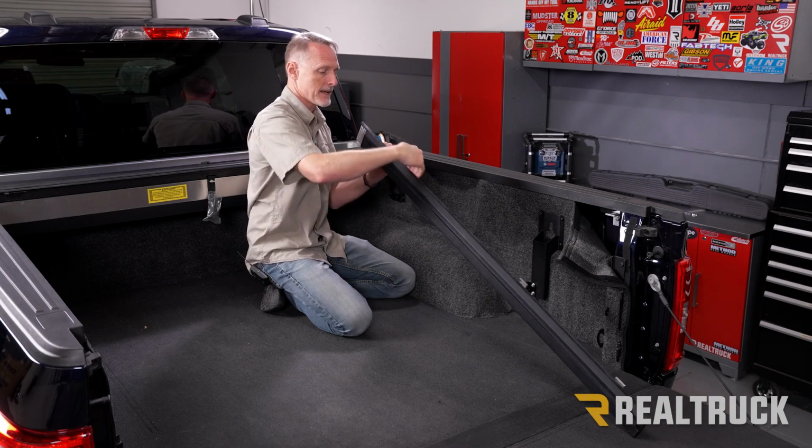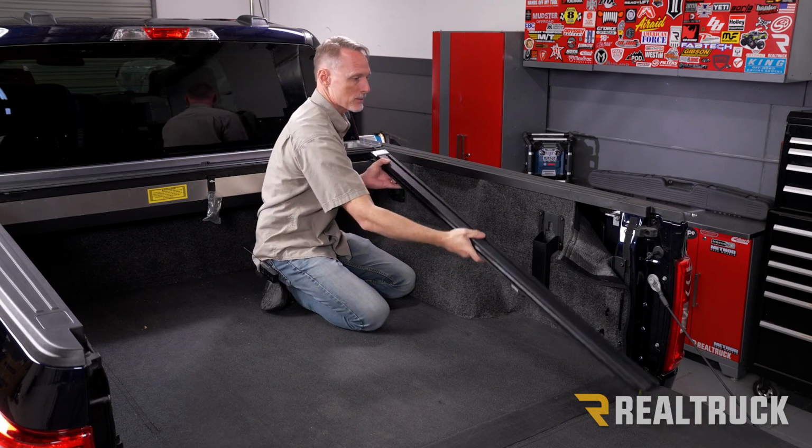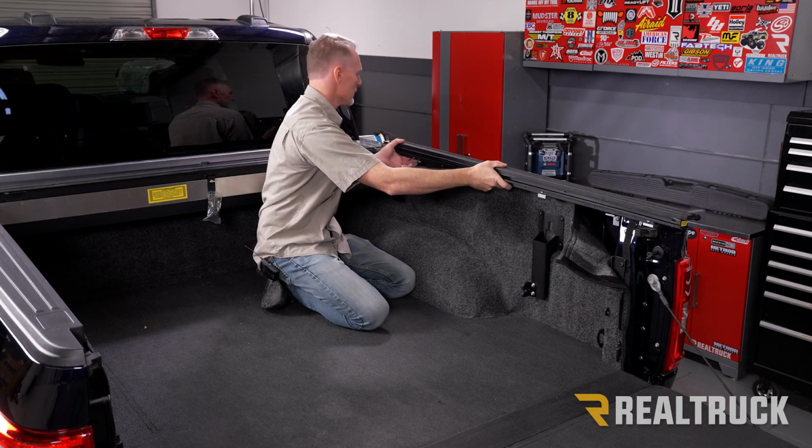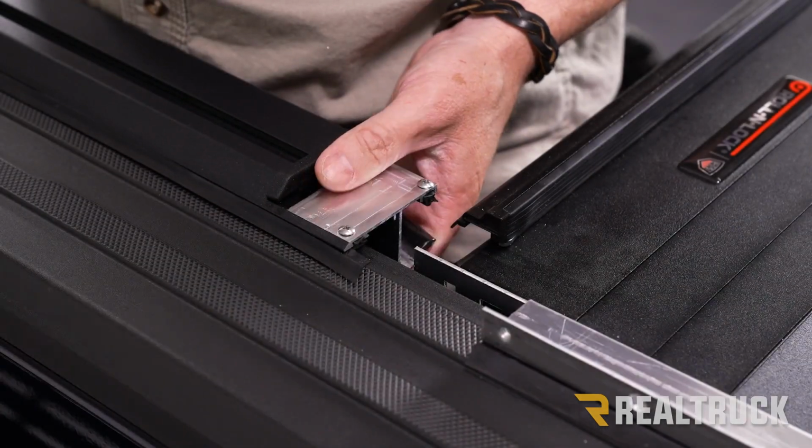Now on the inside, this portion of the rail needs to rest on top of the bed cap. So what we're going to do is just go ahead and set the rail on top of the bed cap, and we're going to slide it forward towards the canister.